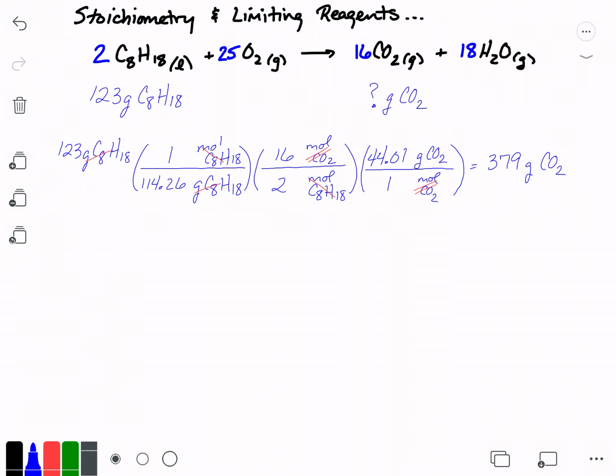If this was all the question asked us, we'd be done. We'd say burning 123 grams of octane can produce 379 grams of CO2. That assumes that I have enough oxygen to do this. And so you might picture that we're burning this octane, and we could use that as a stand-in for gasoline. We're burning gasoline in an open environment, so we have a beaker or a bowl of gasoline sitting on a table someplace, and we're setting it on fire. Where does the oxygen come from? Well, it comes from the atmosphere. There's plenty of oxygen circulating around that dish, presumably, to be able to burn all of the octane.